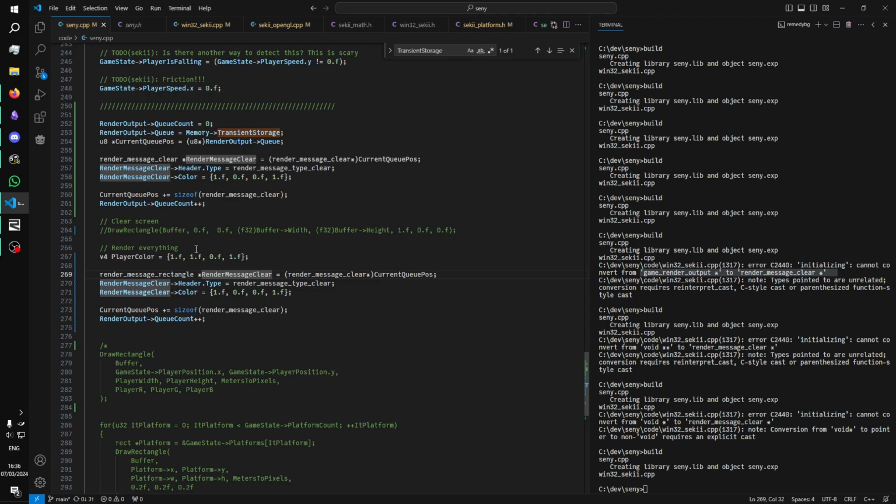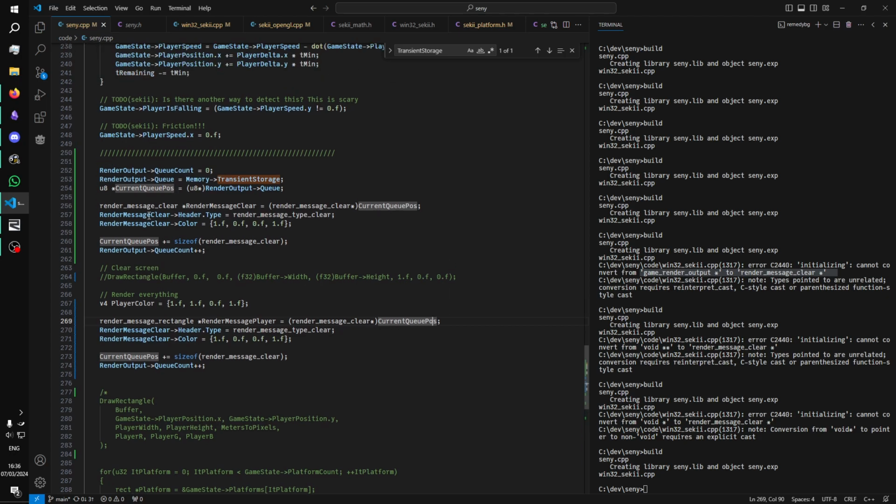We are going to render a rectangle, render message player, the current queue position. No. Queue next position.